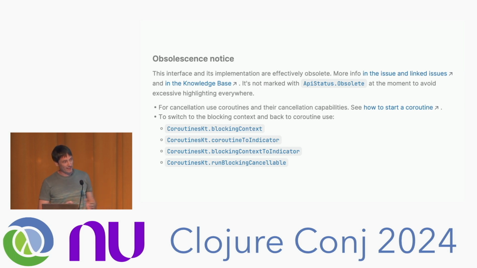So right back in the day when I first started working on Cursive, IntelliJ runs on the JVM, so I could use Clojure to do it. I was developing Cursive because I wanted to be programming Clojure, so it seemed obvious I should use Clojure to develop Cursive. So I now have 10 years of Clojure code. Cursive is pretty evenly split. There's about 35,000 lines of Java code, which is mostly legacy, obsolete stuff I never touch these days. There's about 35,000 lines of newer Kotlin code, and there's about 35,000 lines of Clojure code as well. And my problem is that JetBrains are now telling me that my Clojure code is obsolete.